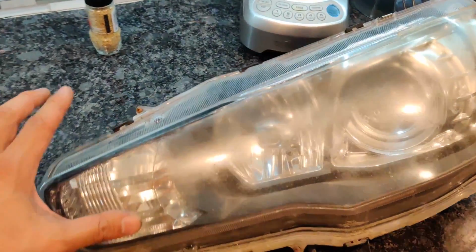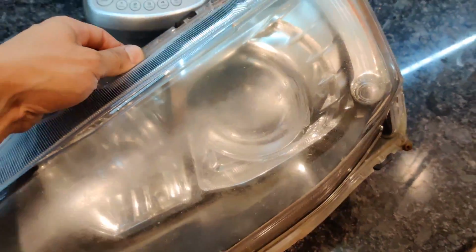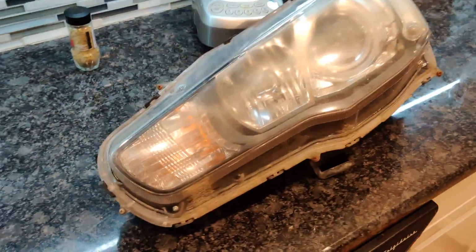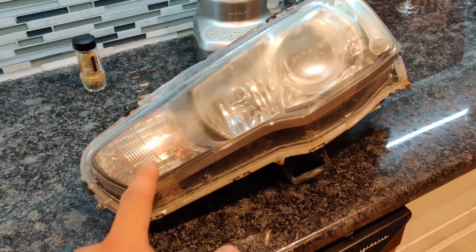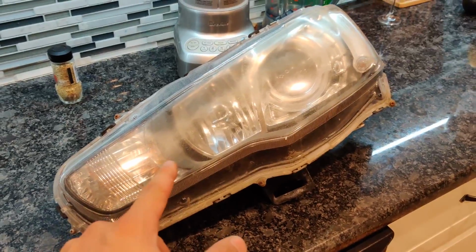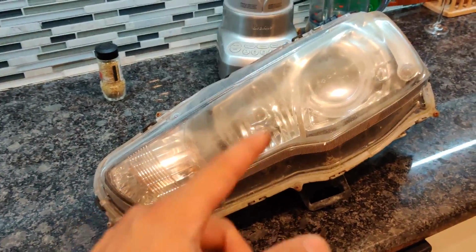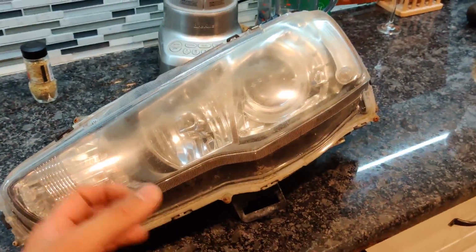So here is my Ep.4 headlight on the driver's side. As you can see, it is extremely hazy. It's horrible. You can hardly see what's going on inside of the lens. So what I'm gonna do is use the same method I like to use whenever I'm cleaning up taillights or headlights, and that is using sandpaper. The first thing I'm gonna do though is go ahead and clean this off with rubbing alcohol and dish soap so that all this debris is nice and cleaned off.